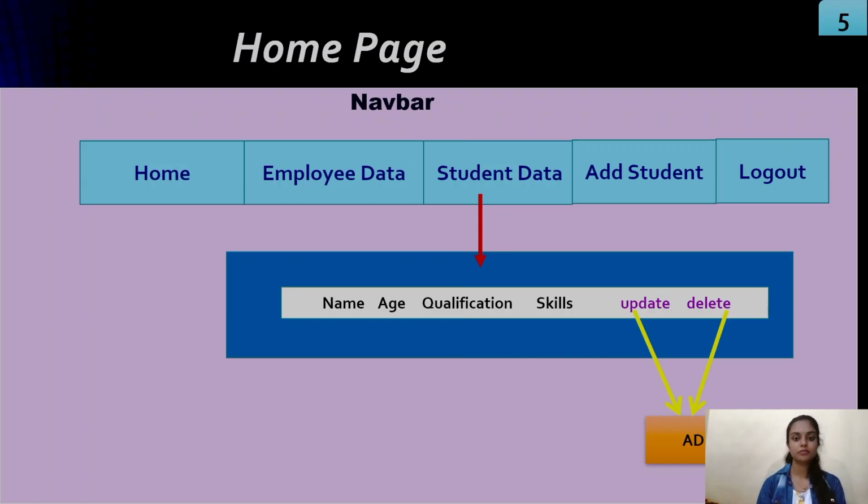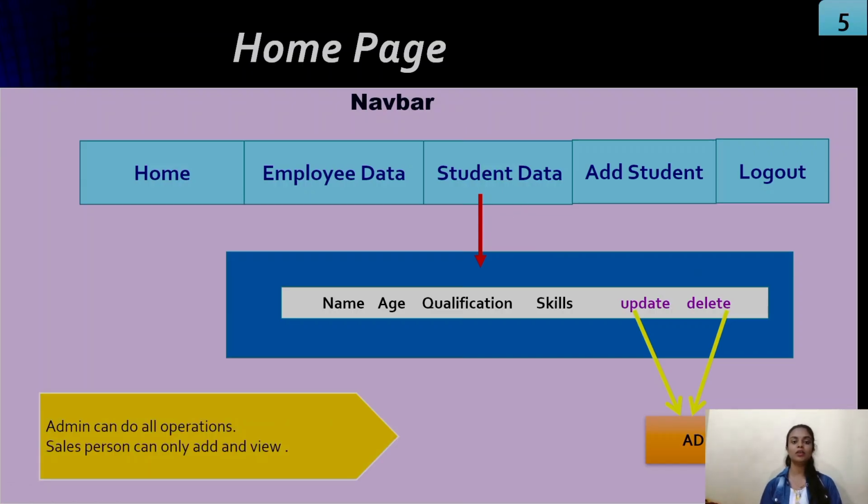So I can say that admin has all the permissions for doing all the CRUD operations, and salesperson can only add the student data and view the student data that they have added. This is about student data. And once we click on the logout button, it will redirect to the login page.